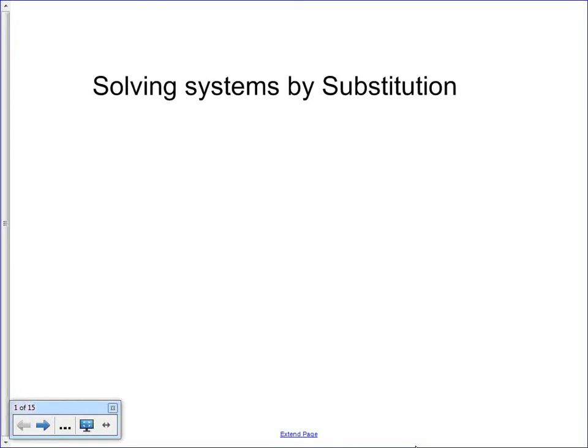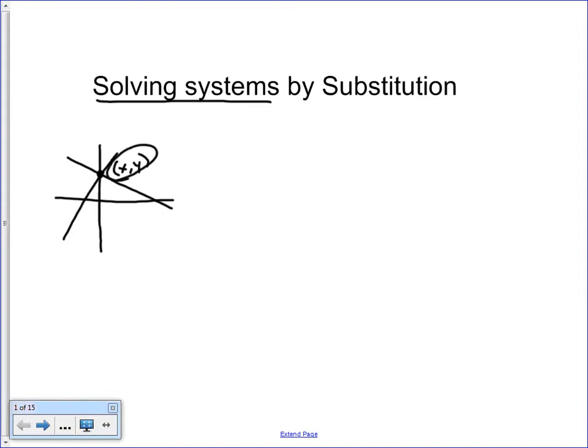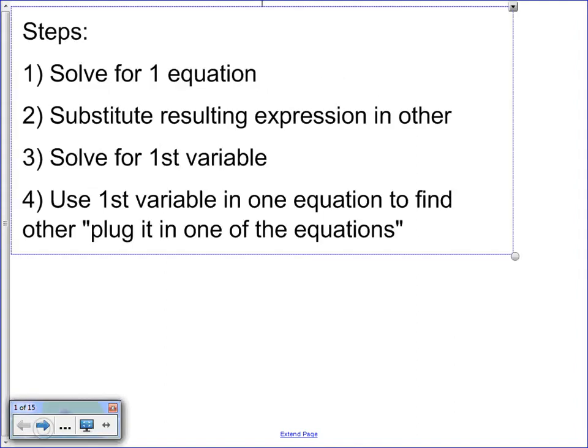In this video, we're going to be talking about solving systems by substitution. In another video, we talked about solving systems by graphing. So we had a couple of linear graphs that formed an intersection, and that intersection was the solution to both of those equations. So when I say solving systems, again, I'm talking about where is that intersection, what's the coordinate, the x and the y value, and that coordinate will also, when you plug in whatever value for the x and the y value, work for both equations.